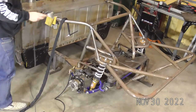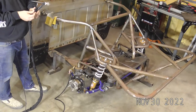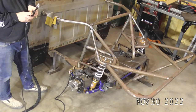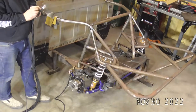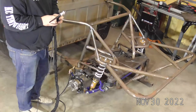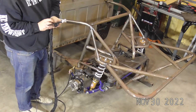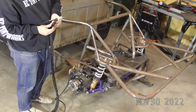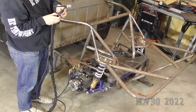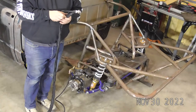This finger switch comes with, or should come with, all the machines, but it's just an on-off switch. I'm going to zip tie this to the torch real fast. I do have a guy sending me another style of finger switch, which I can show you guys in just a second. I'm doing a test for him on it. It is a variable amperage control switch for your finger.